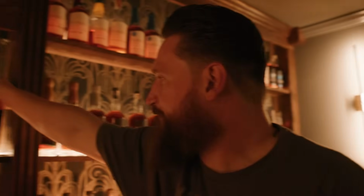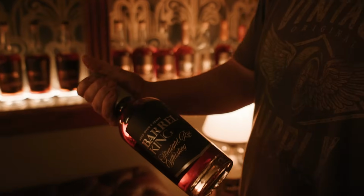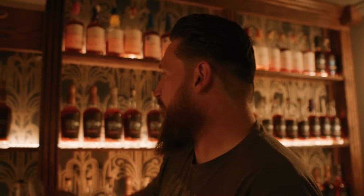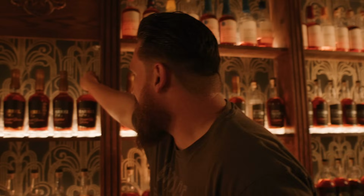The very last one, this is probably my prized possession of all the bottles that I have. Jared bottled 6 of these. For those of you in the know, batch 43 was Fruity Pebbles rye. It was a fantastic rye. It's still really sought after. It's still one of those bottles that people chase. It's a very unique rye, and it did have a Fruity Pebbles note to it. It's a very fruity rye, really, really good.